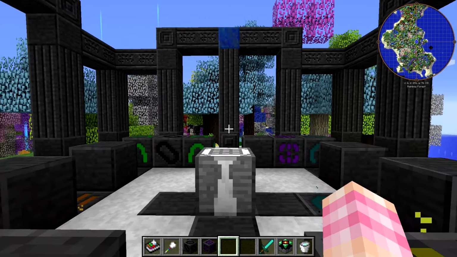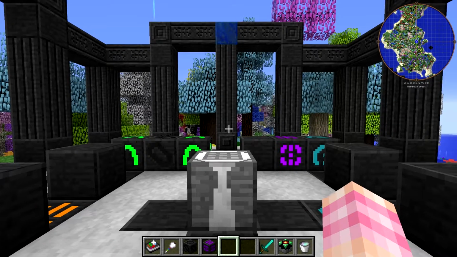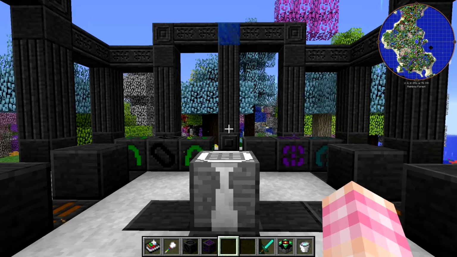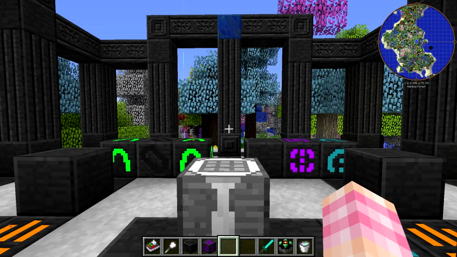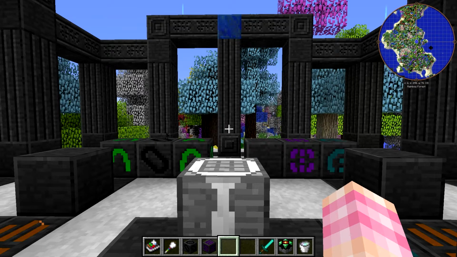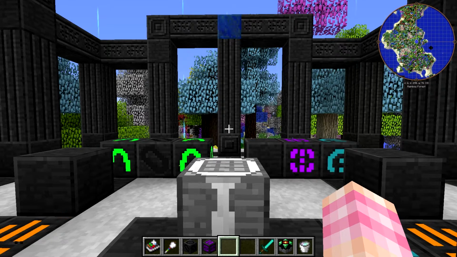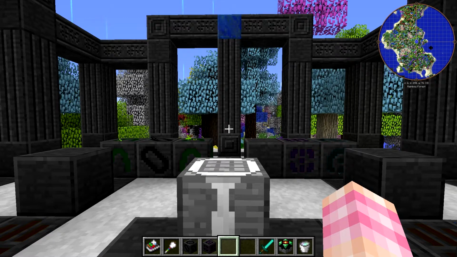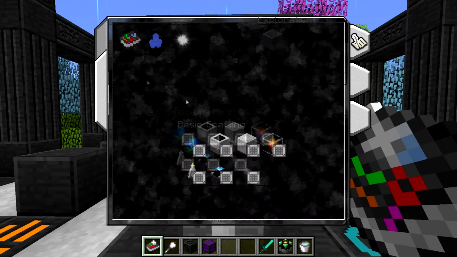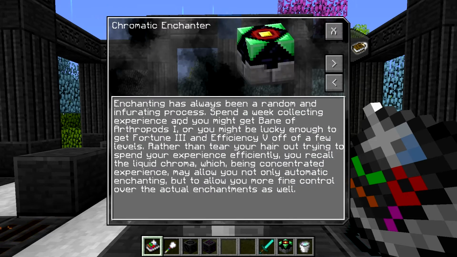So anyway, in this episode, we're going to talk about the Chromatic Enchanter. This is an exceptionally useful device. Enchanting in base Minecraft is a random roll of the dice, which is not very fulfilling, especially when you get something bad after you've saved up a bunch of experience, which is exactly what the Chromatic Lexicon has to say about it. If you check that out, it's always been a random, infuriating process.